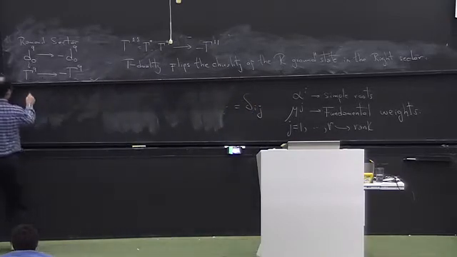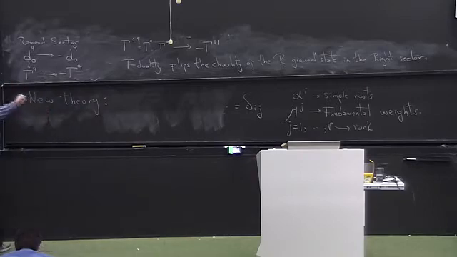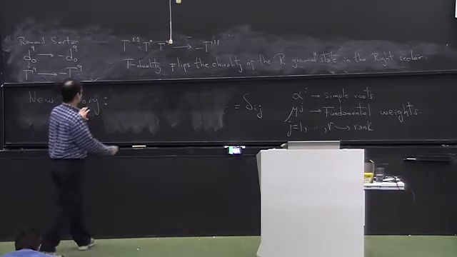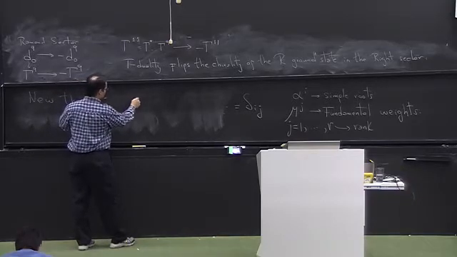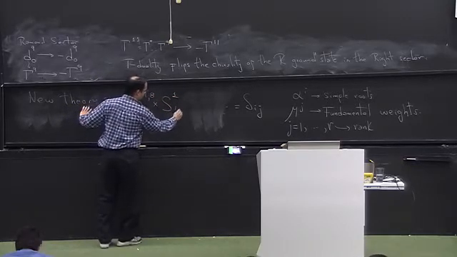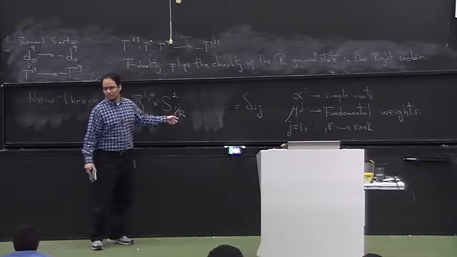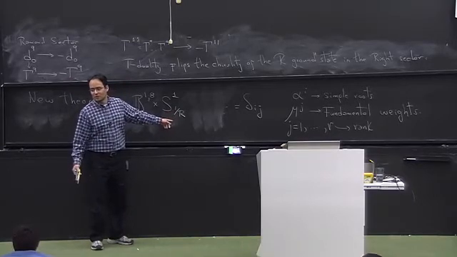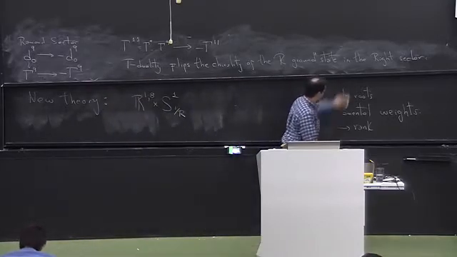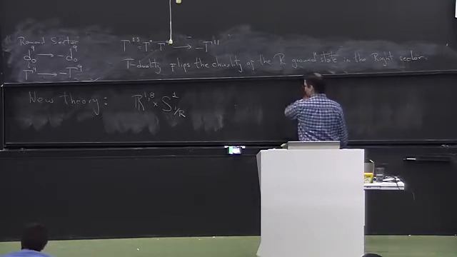So our new theory, whatever it is, is obtained from type 2A by flipping the chirality of the Ramond ground state in the R sector, and compactifying the theory on R^{1,8} cross S^1 with radius 1 over R. How is this statement meaningful dimension-wise? We also have alpha prime. Yes, which I'm setting to 1.